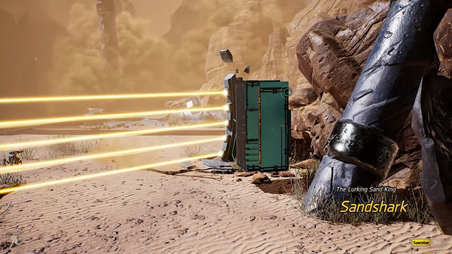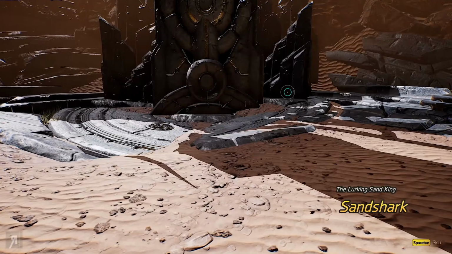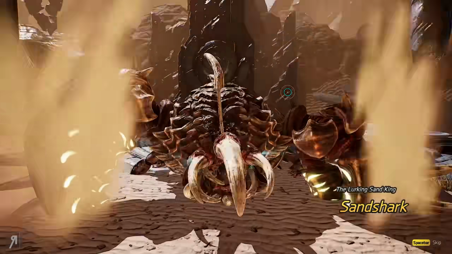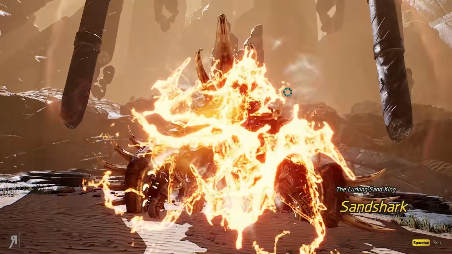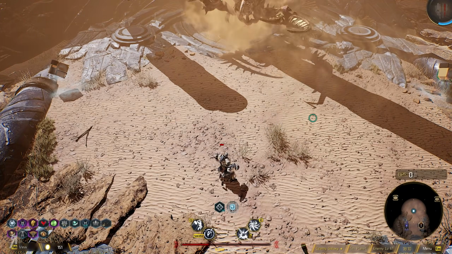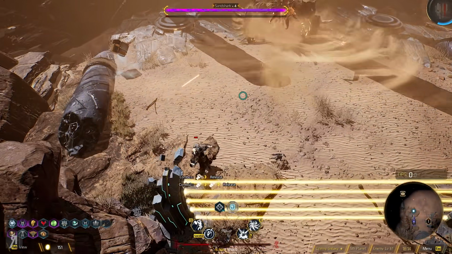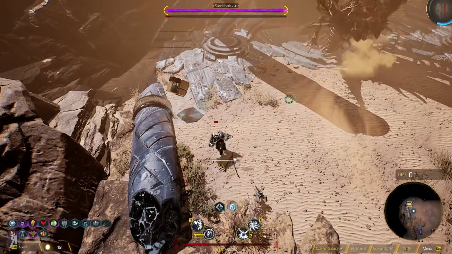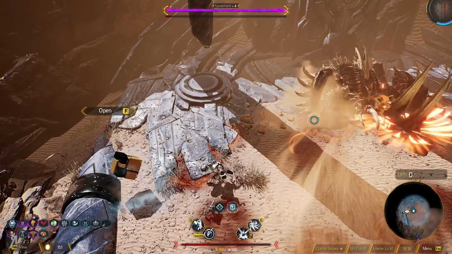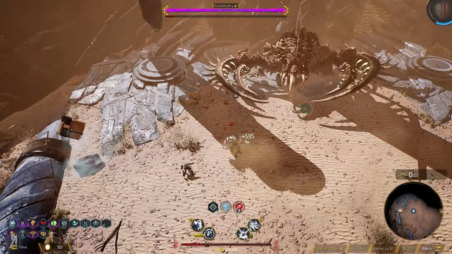Okay, the lurking sand king, the sand shark. Okay, so obviously every single boss has very telegraphed attacks, but we just need to get used to those as fast as possible and then learn how to retaliate, counter, and attack at the same time. So, oh wow, he's got a lot of HP. He's got 4 bars worth of HP, which is amazing.